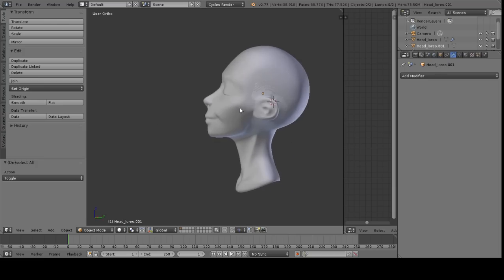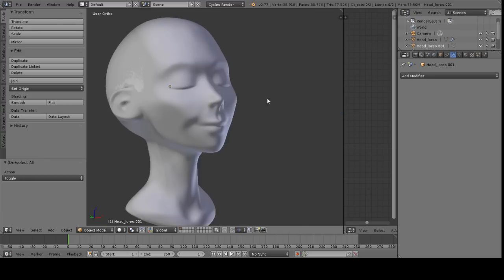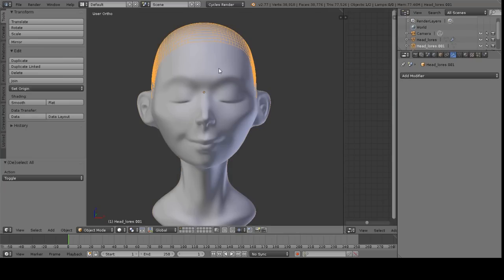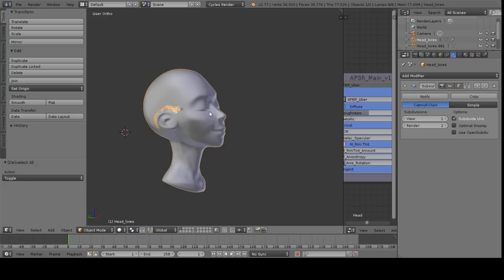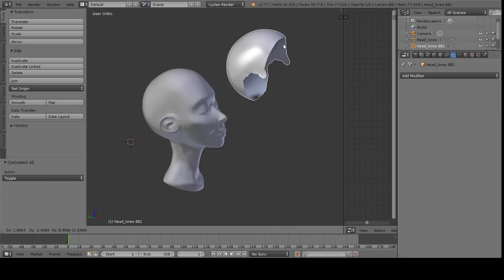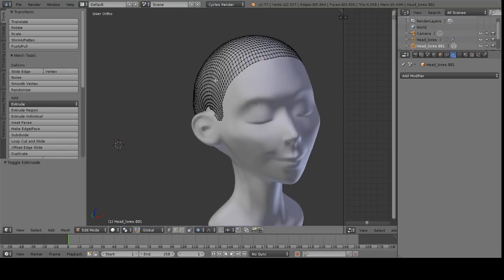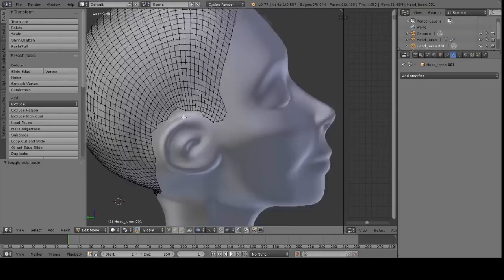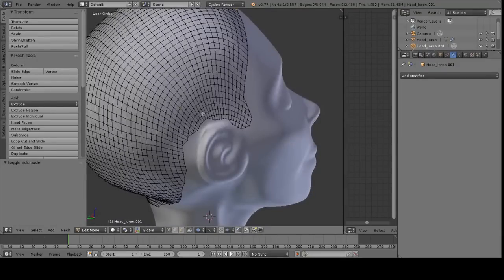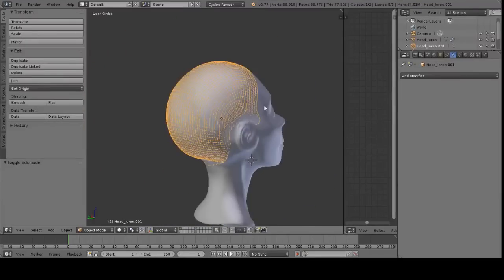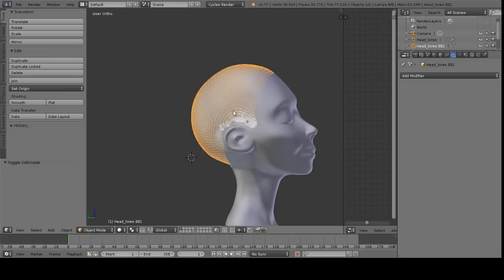So we're starting with a model here, and I'll upload this model to YouTube for you guys if you want to use this one. I'll put the link in the description. This model is just very basic stuff. It's the model and the sculpt mesh, and this mesh here is what's going to contain the hair particle system. It's a very untidy little mesh, but it doesn't matter because the skull doesn't move, and this is just going to be parented to the head in the end. So we have a nice little model and sculpt.